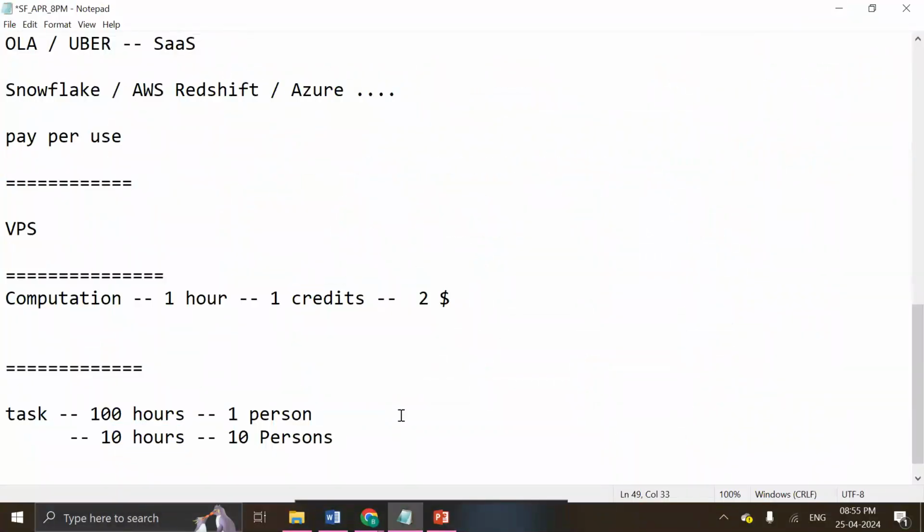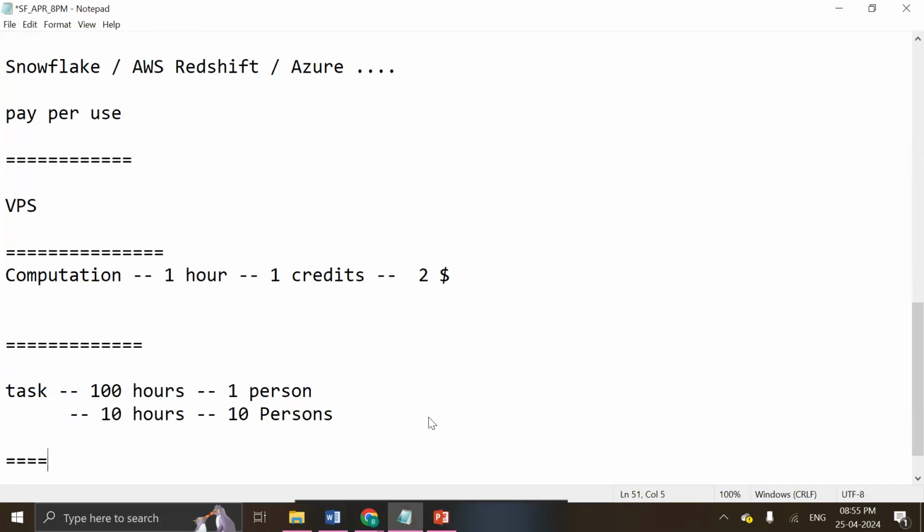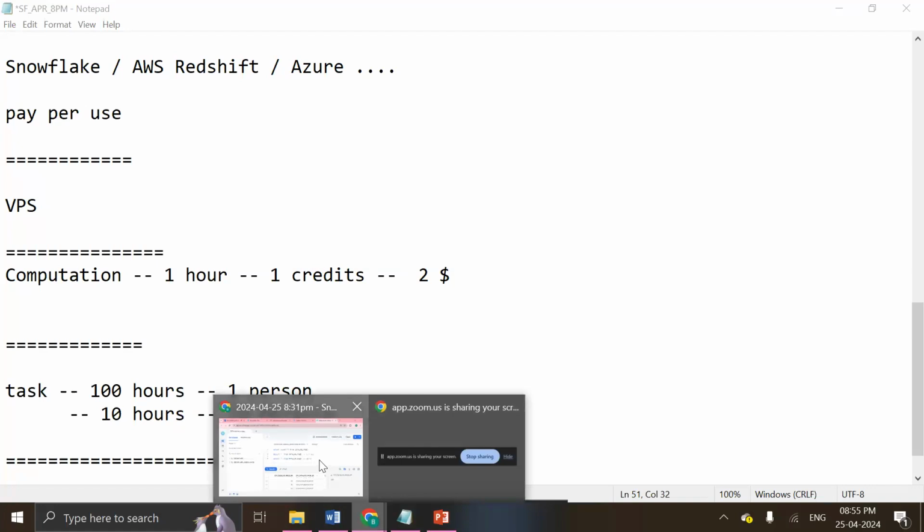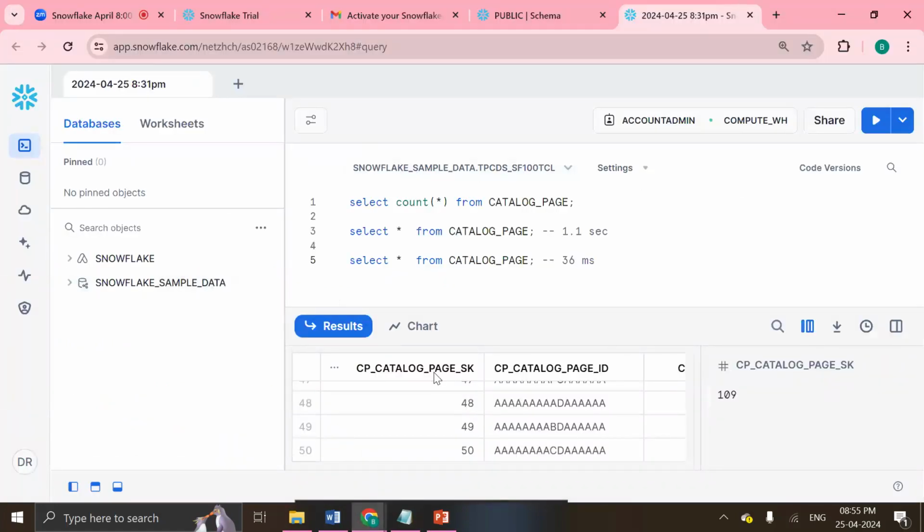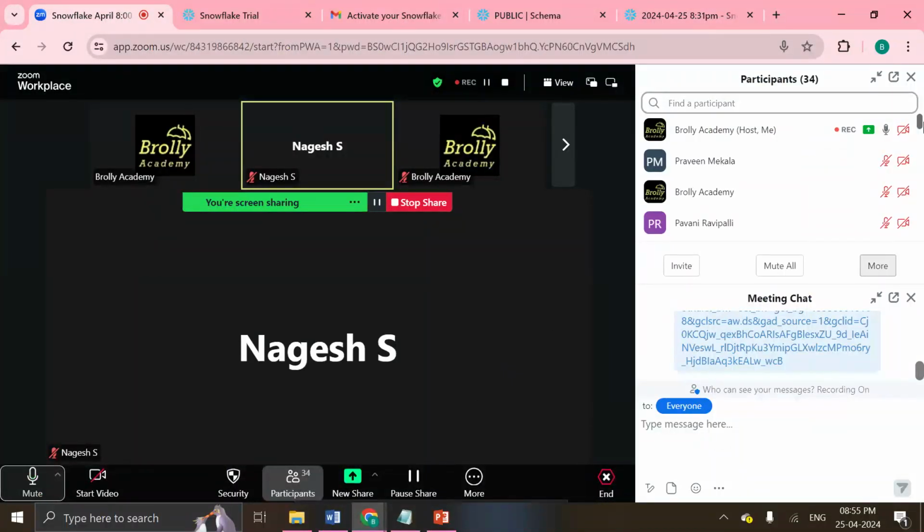Now let's come to the questions here. From tomorrow, in the first session, we will see how to create a database, how to create a table, and how to load the data into the table without writing any single query, utilizing the capabilities of the user interface. We will see how to implement that. My request is, try to create a trial account today, and from the next session we will start implementing things. Let me come to the questions in the chat window.